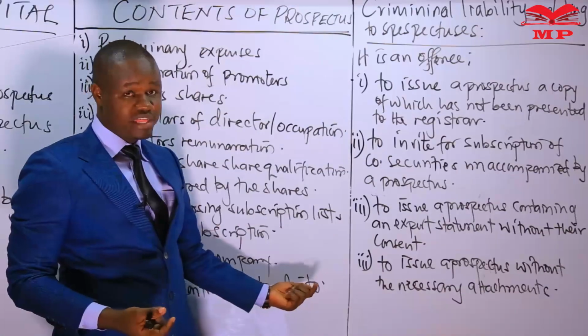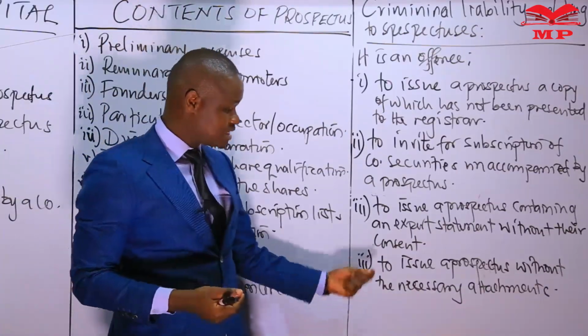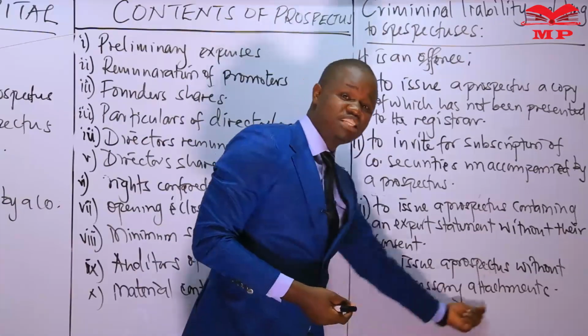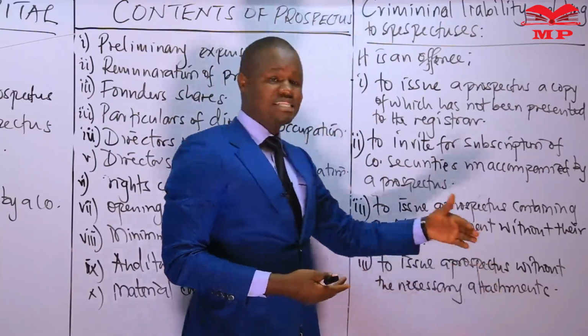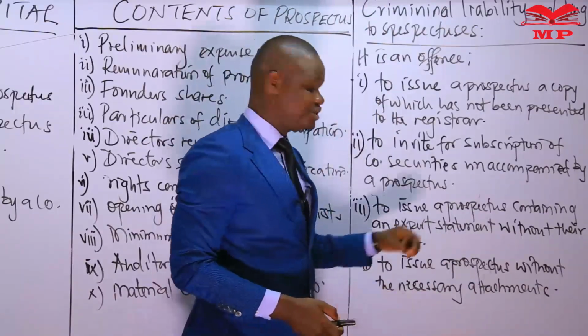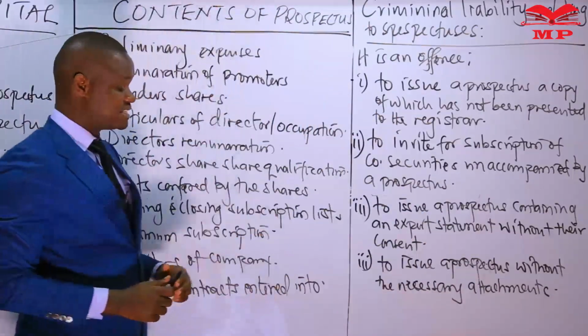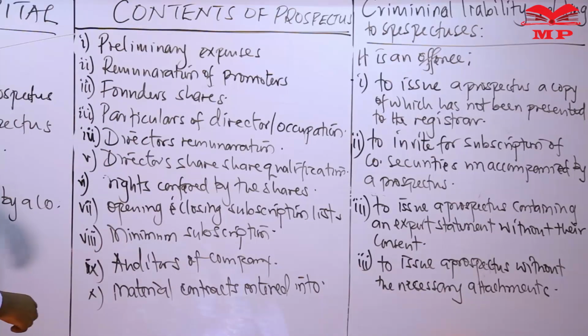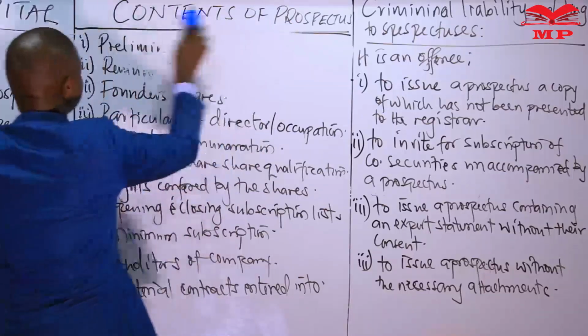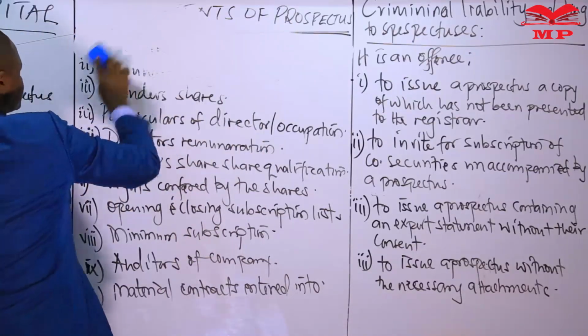Prospectuses that are carrying with them financial statements, those financial statements will be an annexure, an attachment to the prospectus, such that it shall be an offense not to have those financial statements attached to the prospectus if this company is to issue that prospectus. To more of those offenses, we have some more.